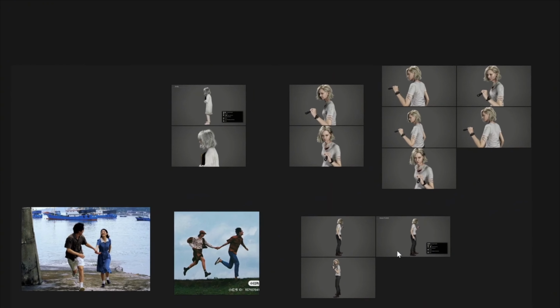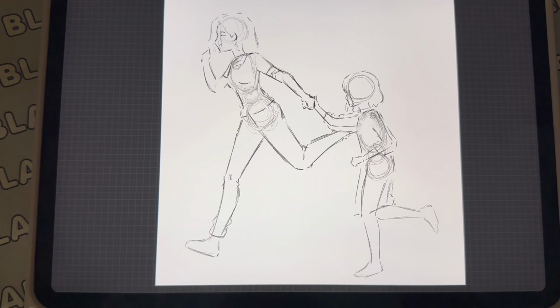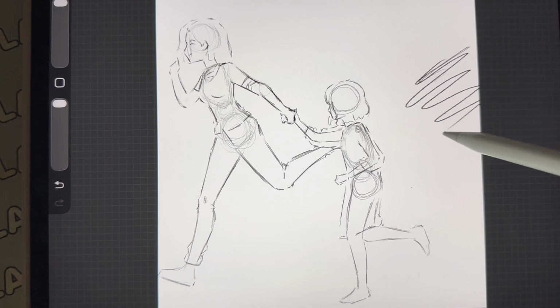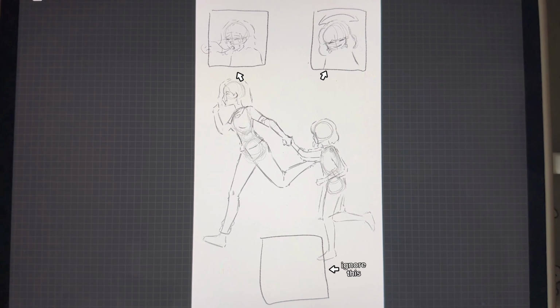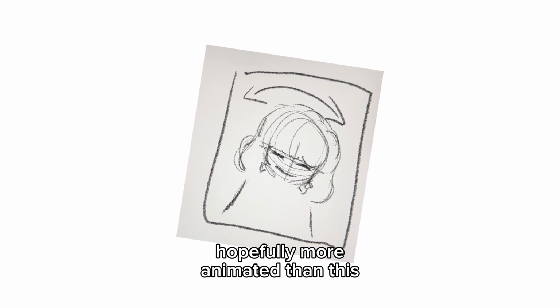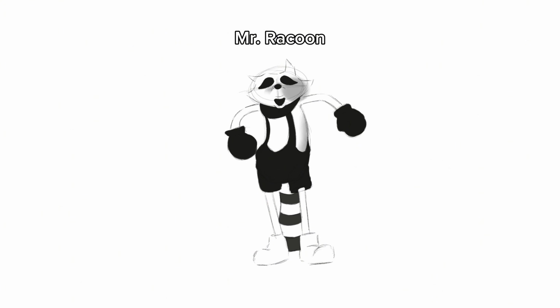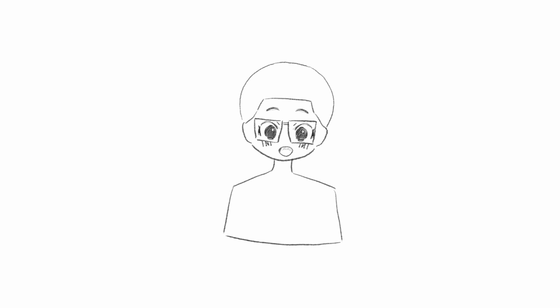Thanks to some references, we have Grace holding Emily's hand as they're both running away from something. Maybe I'll add a monster chasing them. So there are two boxes. Inside one of them is Emily joyfully bopping to the music that'll be playing in the background. And in the other box is Grace, who's very exhausted. So yeah, it'll be a relatively simple loop and it'll be fully digitally animated this time. So I'm excited to see how it works out.